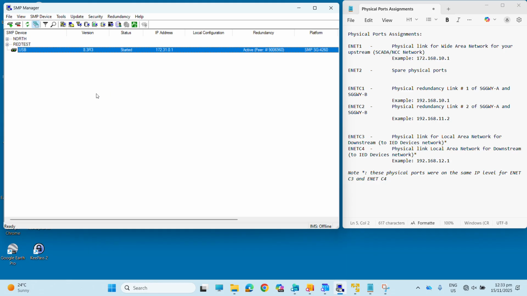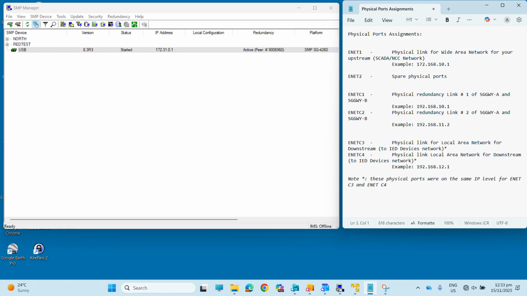So for example, this one is for RTU 1, this one is SMS 1. This is only for the RTU SMP Gateway 1, Gateway A.